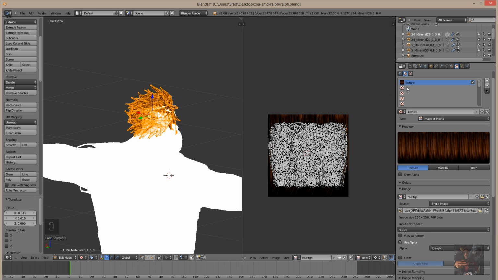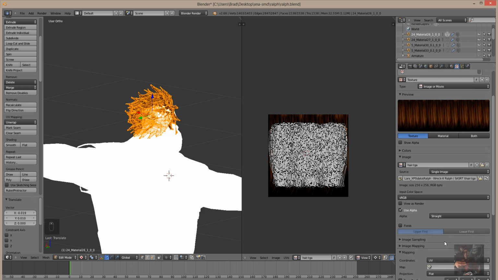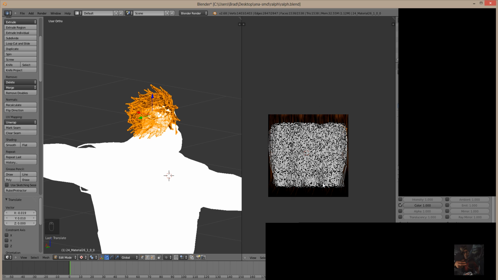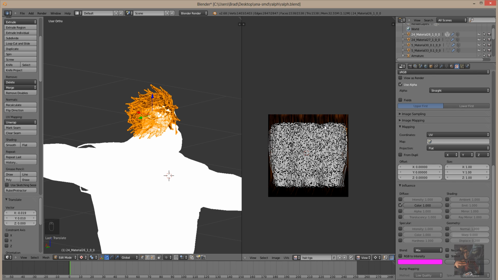Now we want to add the bump. One of the things I forgot to show you down here is the shading, the influence, and the geometry type selectors. This is the actual texture that we want.